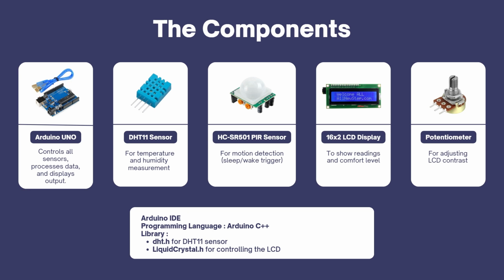The final one here is a potentiometer for adjusting LCD contrast. This one is very important for the LCD. Look at the bottom one here. It shows that I'm using the Arduino IDE with the programming language of Arduino C++ and the library DHT.h for the DHT sensor and LiquidCrystal.h for controlling the LCD.